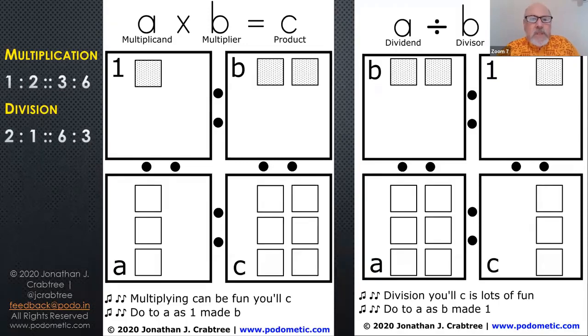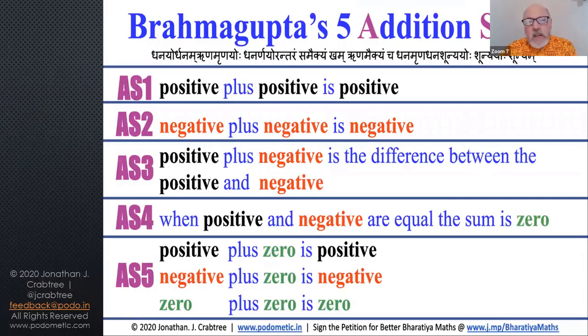And then when we put numbers on the multi-mat and divi-mat, we can see some instantiations of these devices as well. So as 1 is to 2, 3 is to 6. And in the division, as 2 is to 1, 6 is to 3. And so you have a tool from a sing-song game with manipulatives where you can introduce children to the principles of proportion and 4-termed addition and subtraction when you include the identity elements of 0 and 1. So there are the addition sutras again.